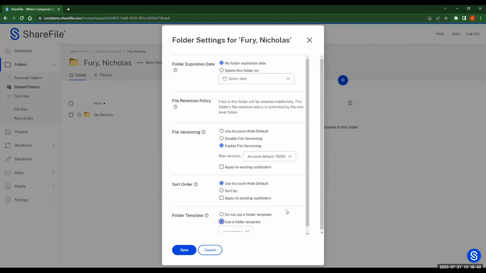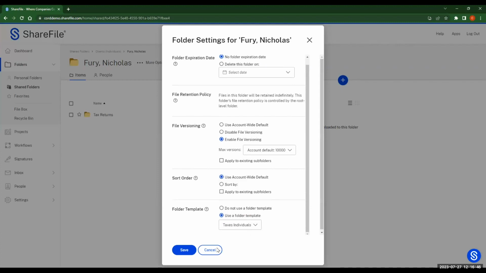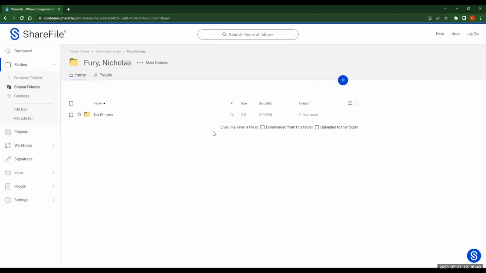Then if you want to add that folder template back, just come back in here, click individuals, and hit save. It will add any missing folders to that structure, and any folders with the same name and in the same position in that structure, it will then associate to the template. So if you manually created a bunch of folders with the same names, and then you added the template, it would associate those back together. So just be aware of that. It will kind of link all that stuff back up. So then you would have to delink it again to remove those folders if you had to.